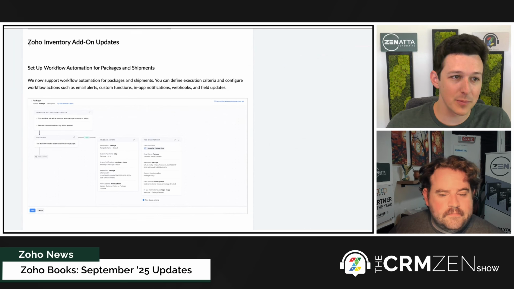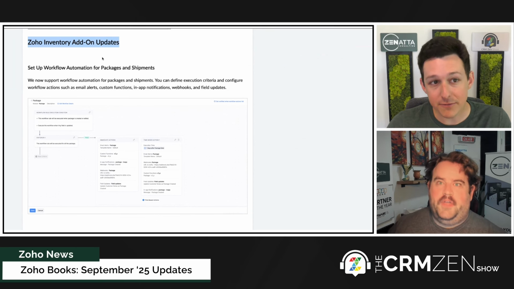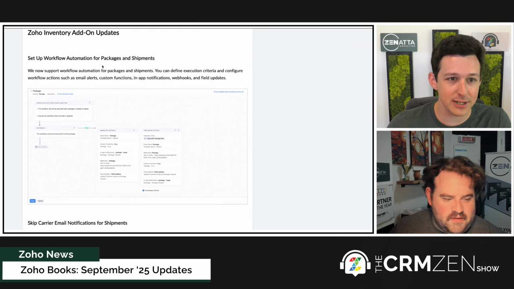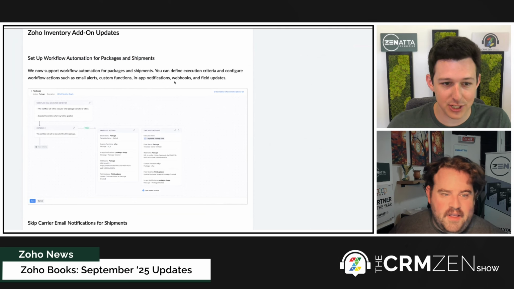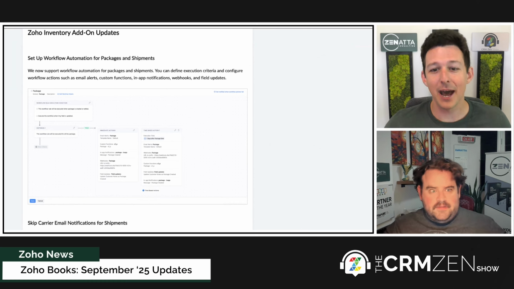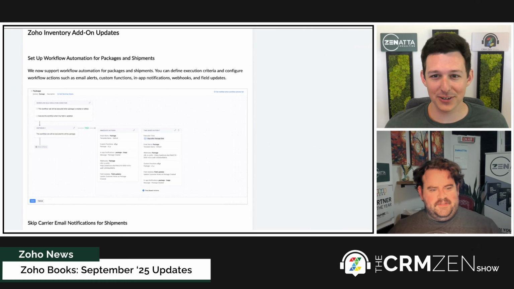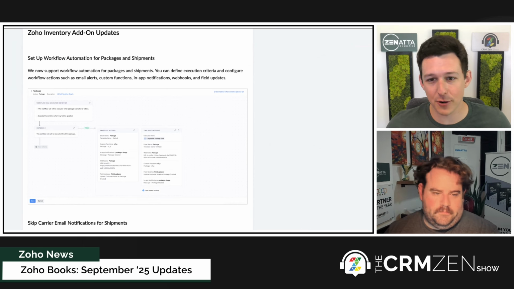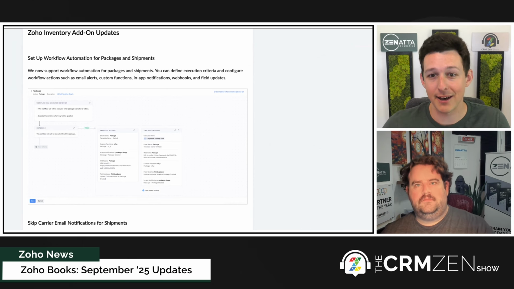And then here, the big one, in my opinion, in the world of inventory as it applies to Zoho Books: workflow automation finally supported for packages and shipments. Thank goodness. Now, you could technically do this before using a Flow, right? You could always trigger these inside a Zoho Flow, but you might not have Flow.